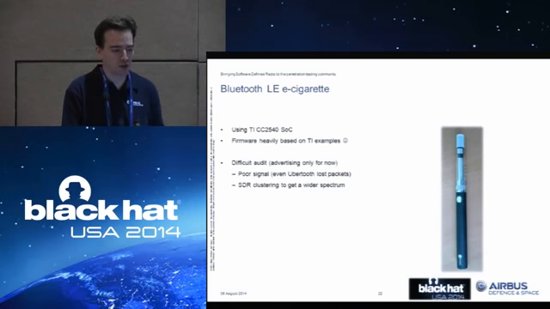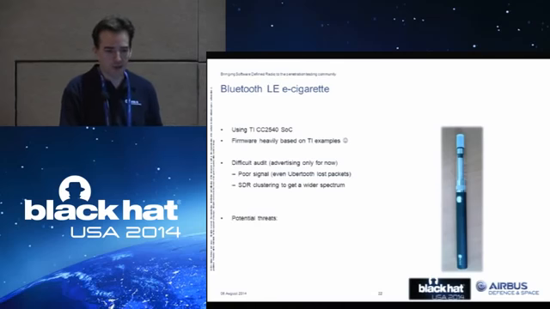Right now, the Bluetooth Low Energy support only covers advertising, because once the device is connected, it hops really, really fast over 40 channels across 80 megahertz of bandwidth. So with one SDR, we weren't able to sniff all the packets and follow the connection. In addition to that, we had poor signal. Even being at 2 centimeters away from the cigarette, we were losing packets. So that was when we thought about SDR clustering to get a wider spectrum to be able to analyze it.